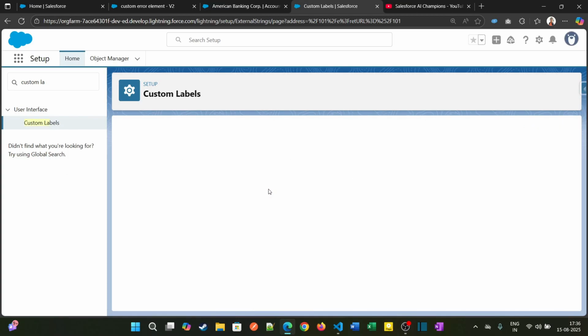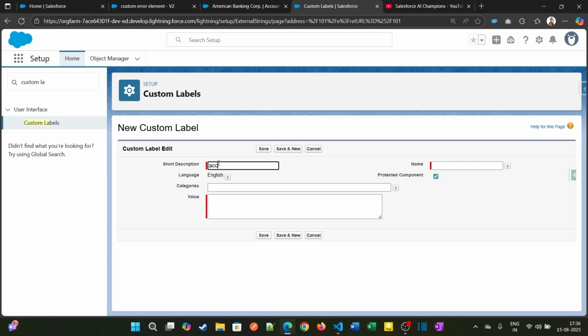Let me create a new custom label. I'll provide the account deletion label and provide the value here, and let me save this one.